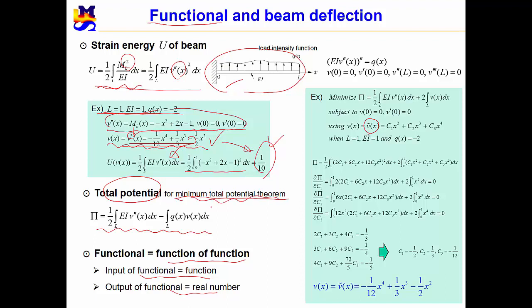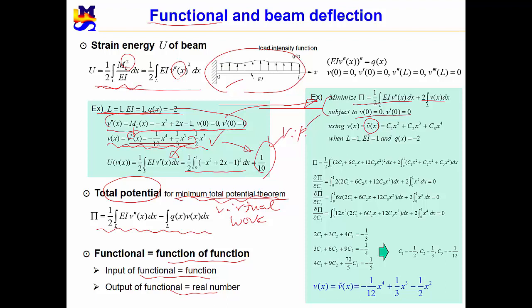Even though you are not familiar with this principle at this moment, you'd better accept the minimum total potential theorem as you live without any knowledge about the birth or origin of the human being. Anyway, using the same conditions, we can derive this functional, which should be minimized with essential boundary conditions satisfied. The problem composed of functional with essential boundary conditions is called variational principle.